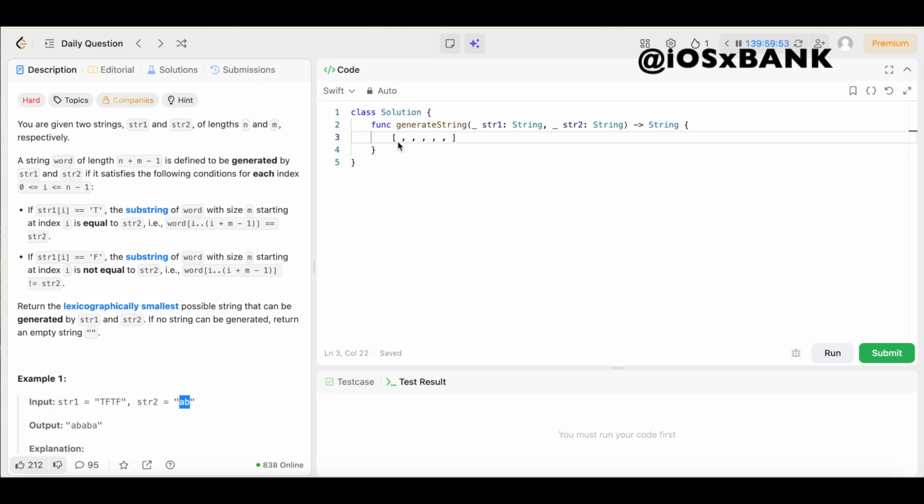So we could put, because this equals a T, so this would be a T at str[i], which in this case, i is 0. So it's a T right here. So starting at index i, we put it equal to str2. str2 is AB. So starting at index i, we'll put an A here at index i, and then we'll put the B here at index 2 because it's starting at index i.